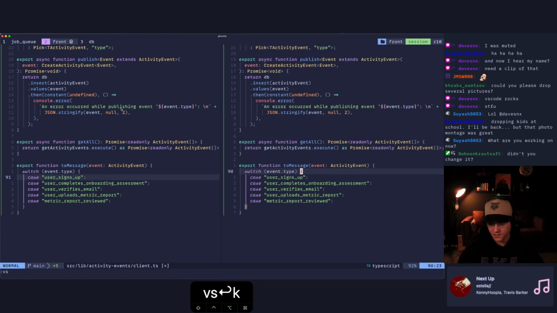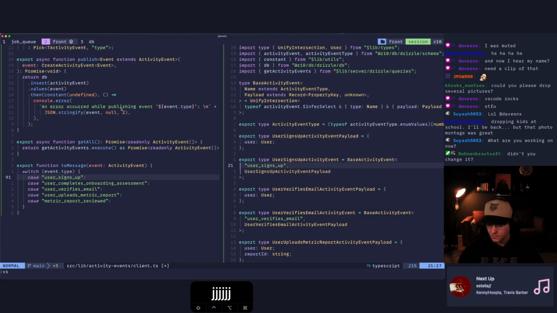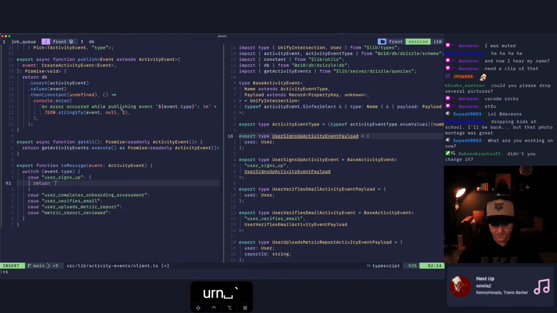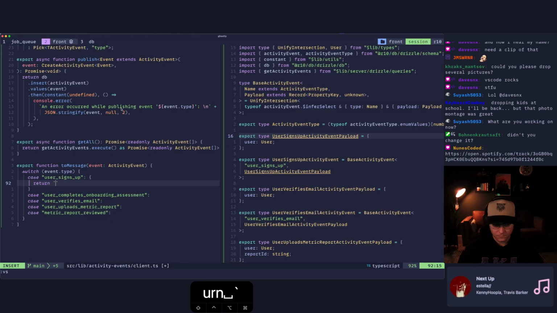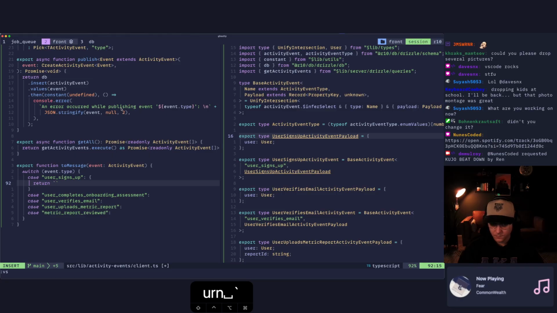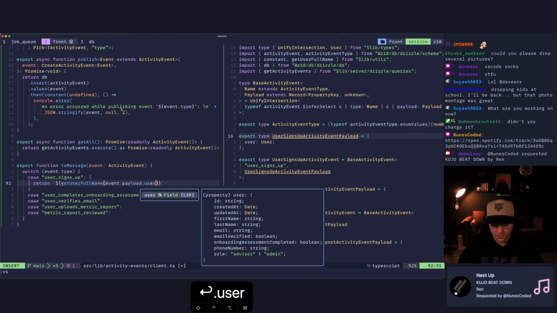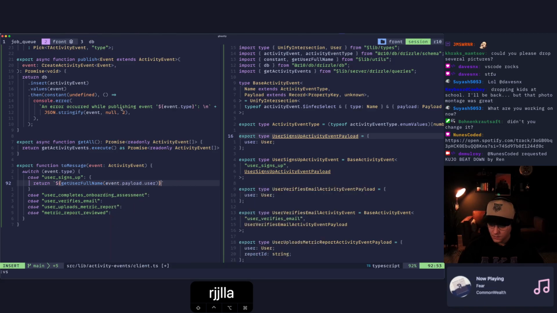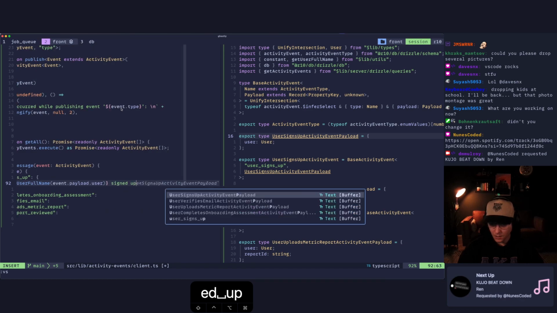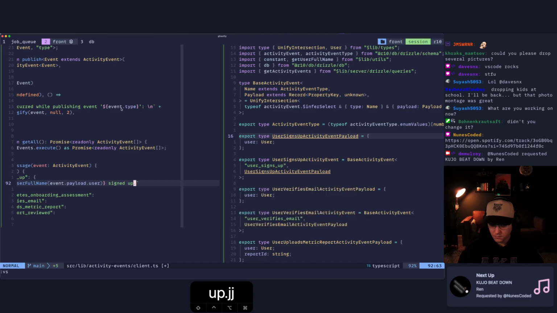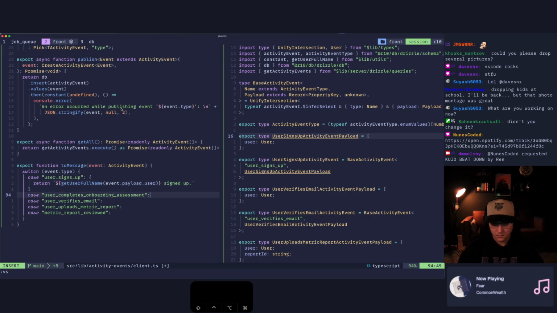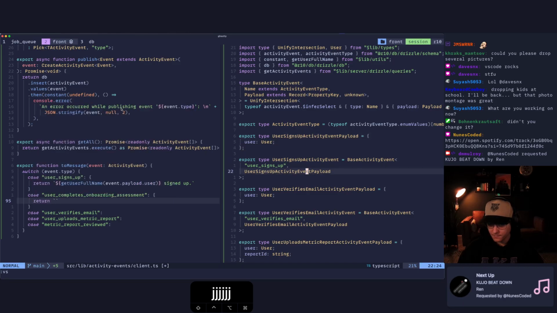All right, we're going to want to see what the payload is on each of these. User signs up. So here, let's return, we'll say get user full name, and this will have event.payload.user signed up. Easy. Return. User completes onboarding assessment.